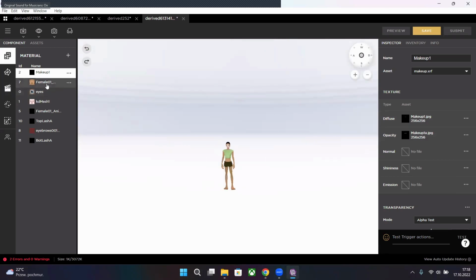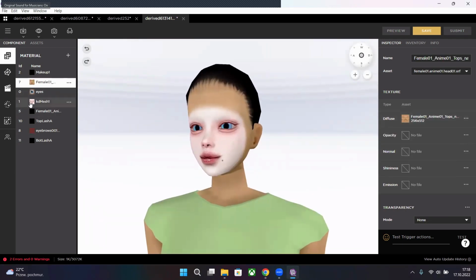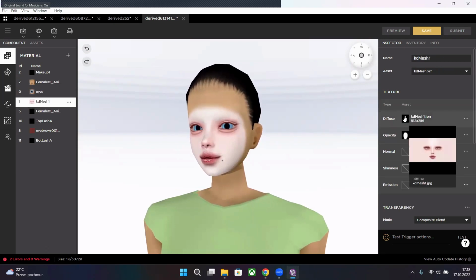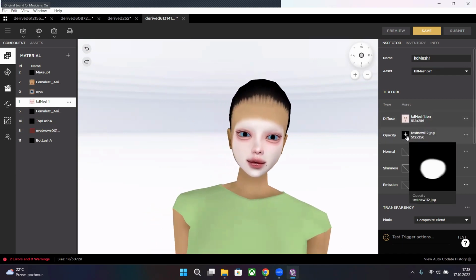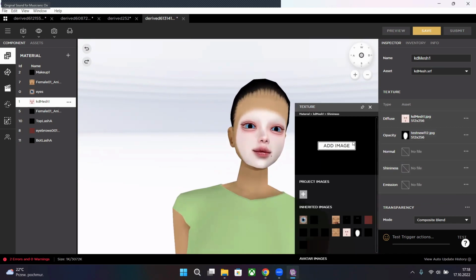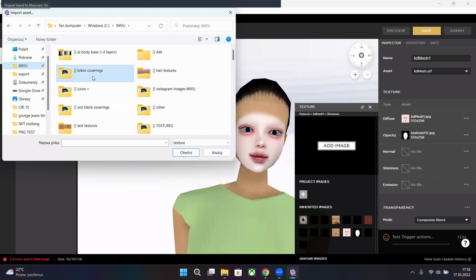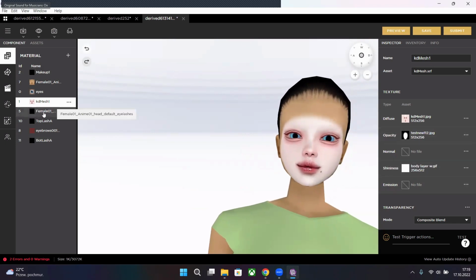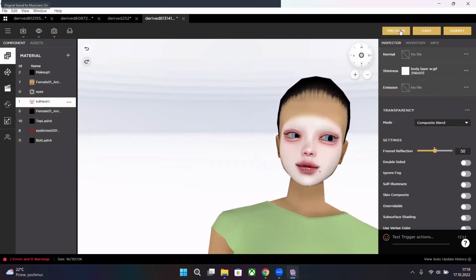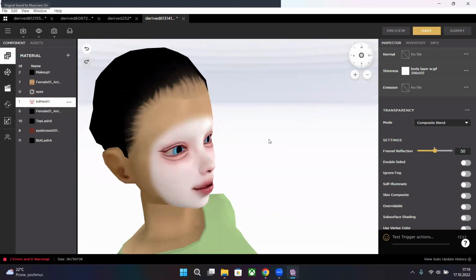So let's quickly go with this one. Is it the head? No, this one is the head, but it looks weird. It's the shape of the head. Let's just add shininess, and we will see. Let's go with this white. We don't need animation at the moment, so let's just preview it. Yes, the shininess has worked.